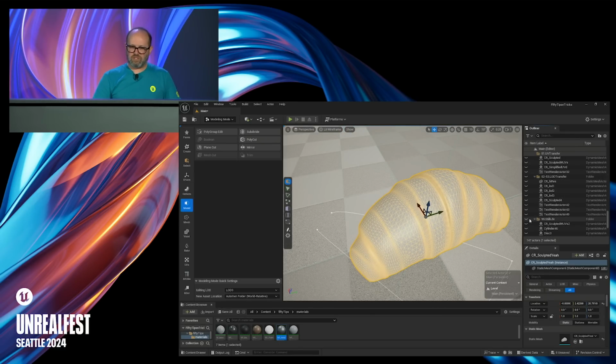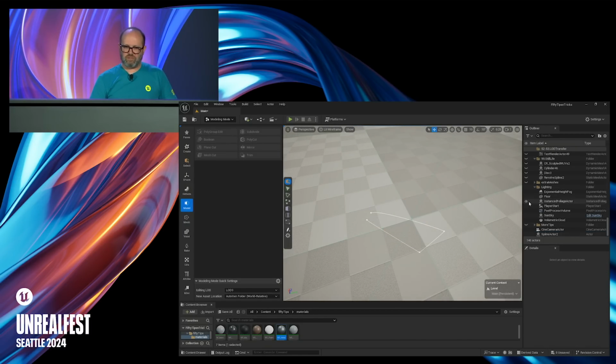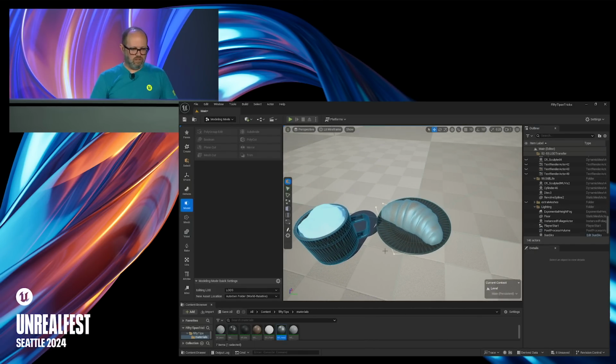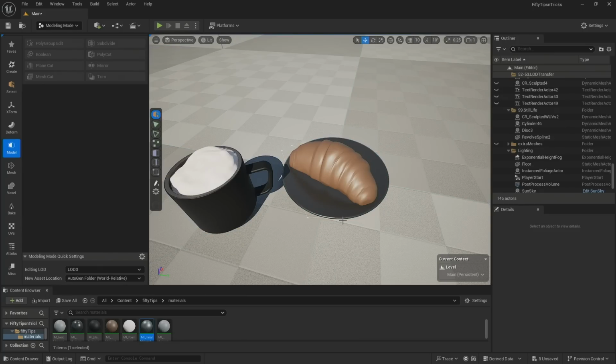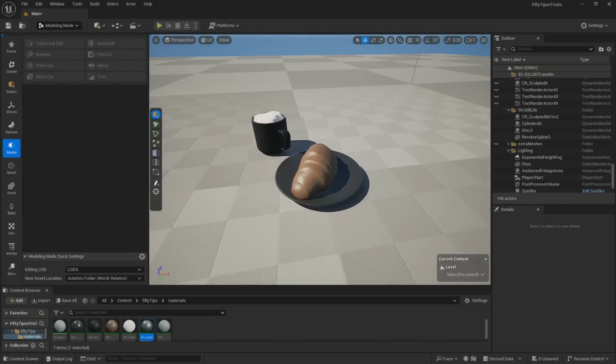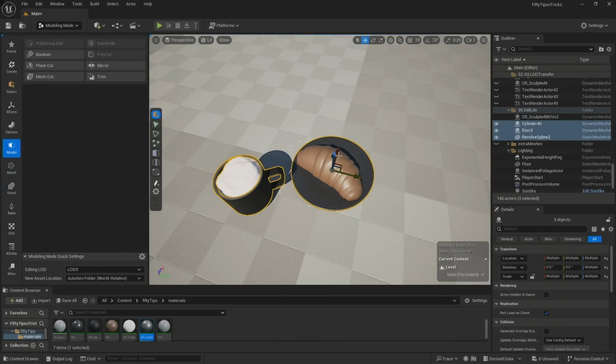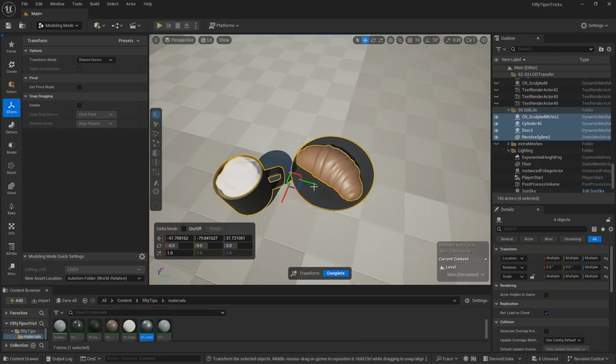So the last thing I was going to show you guys, just for fun, is I actually put all of them together into a cheesy little still life scene, where I can have my little foamy thing right up in here, and my little croissant on my plate. And there's one last tool that I find to be super useful that people ask about all the time, which is underneath the Xform: there is a transform tool up here that is super useful.